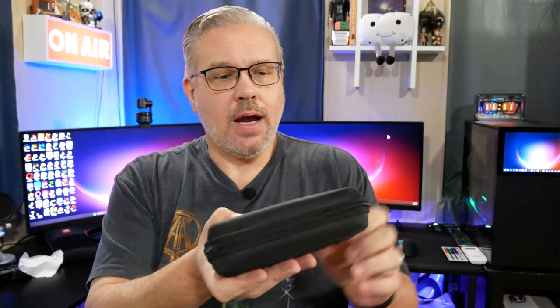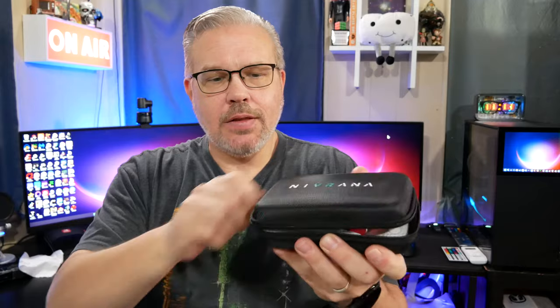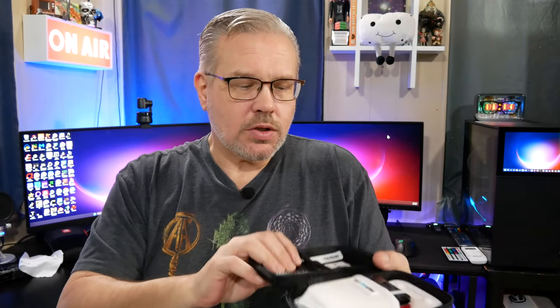Let's go ahead and take a look inside the case. I love the fact that this comes in a hard case. It has kind of a glass front on it, but it's nice to have for storage or travel so you can keep everything together in one place. Inside the battery case we have our battery and pouch, and then we've got some accessories.